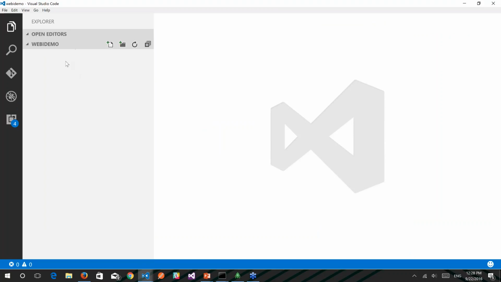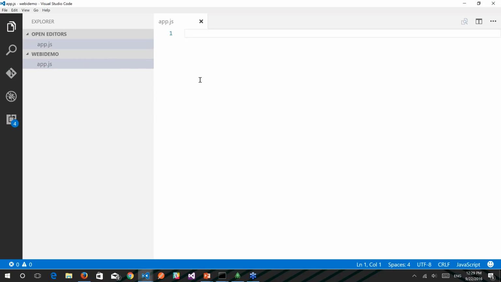So as you can see here, I have an empty folder. There's nothing inside this thing, right? So what I can do is come in here and say I want to create an app.js. That's typically how you start with your Node.js programming. And now I can do whatever JavaScript that you are familiar with. So I can say console.log hello world from node world, right?